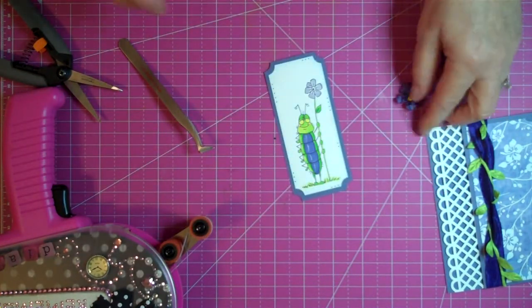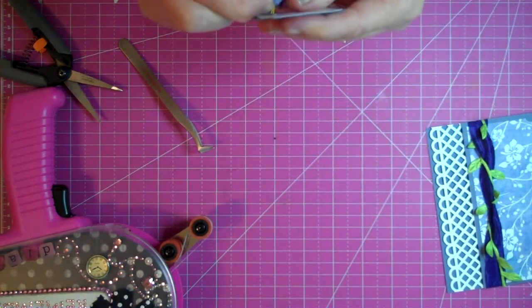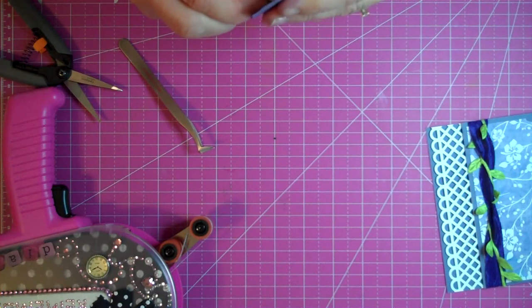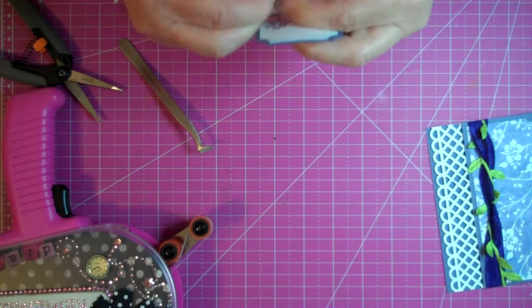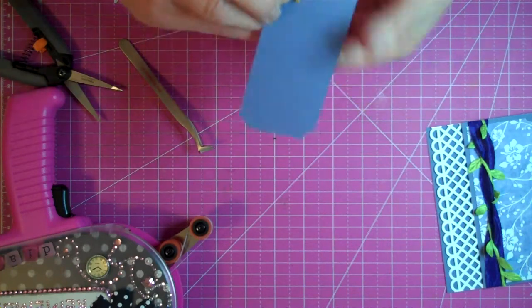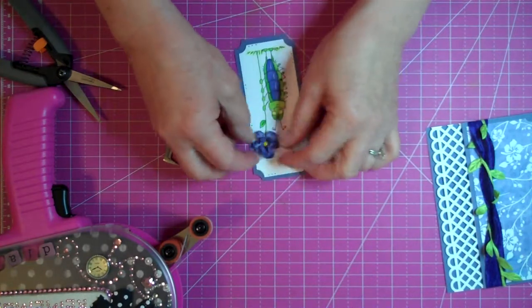And then I just added a little yellow brad because I colored his eyes yellow because there really wasn't much color to him other than the green and purple. So I wanted to add one more color. So I colored his eyeballs yellow because he's a bug. And then to bring that color in, I went ahead and used a yellow brad. So I'm going to fold that down. And there we go. And there's the little flower.